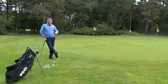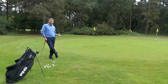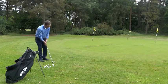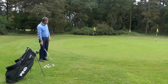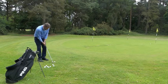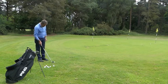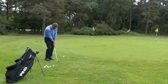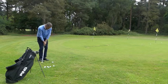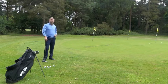So we'll spend a good couple of hours doing that, and then we'll move up to hitting the four different types of chips. We're going to go through a standard chip, which is pretty much what I'd call like this. So that's just a standard chip. And if we can, we'll go through a bit more of a soft landing type chip, so it pops up and sits a bit quicker. And then we'll go through a running chip. So you saw how that stays low. And then as long as we've got the correct lie, we'll go through a bit of a check chip. Didn't really check that one, but those are the ones that we're going to go through.